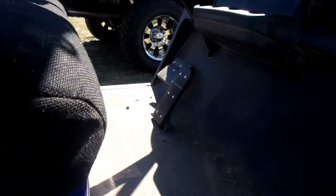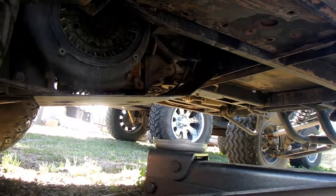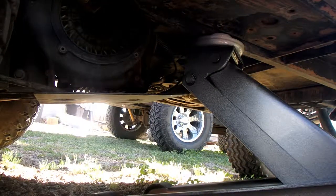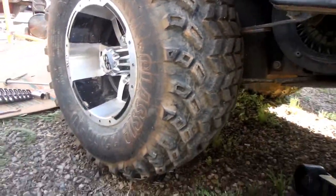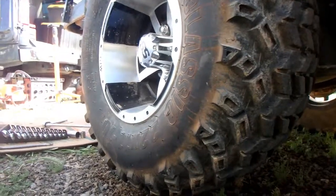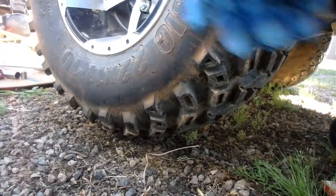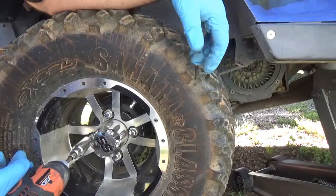All right, so you want to make sure your parking brake is engaged. And then you line up the jack with the frame. Jack it up, just want to get it so the tire is off the ground. Okay, we're good there. And then you're going to want to take, obviously, the lug nuts off, which are 21 millimeters or 13/16. I already loosened them while it was down.